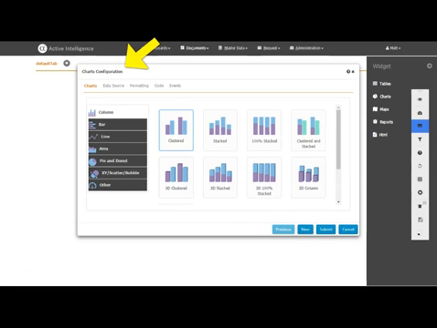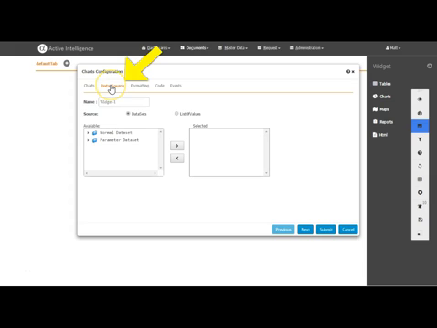In the chart configuration box, select column as your main chart type if it is not already selected, and clustered as your sub-chart type. Click the Data Source tab and replace the name with Patient by Age Group. This will be your widget name and can be updated at any time.